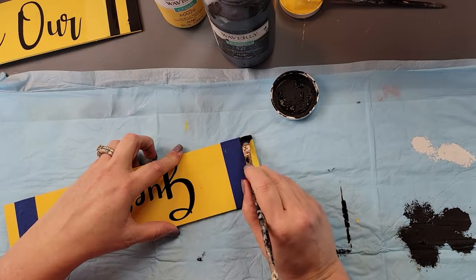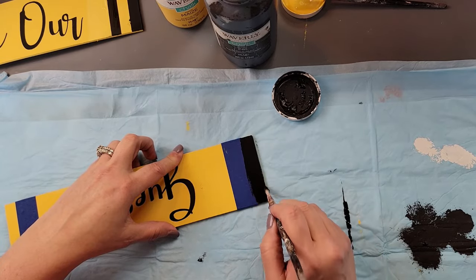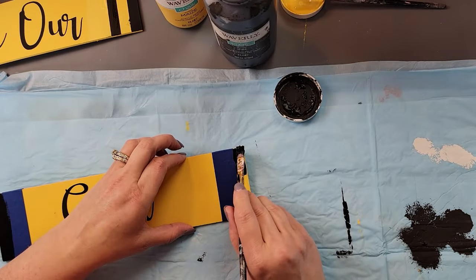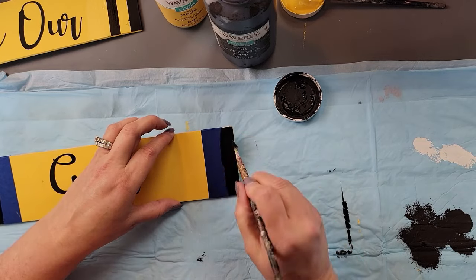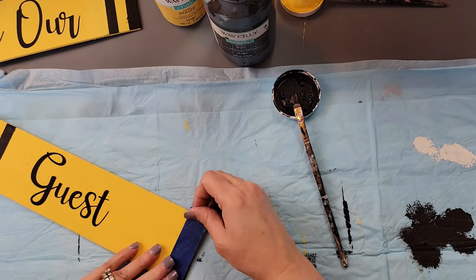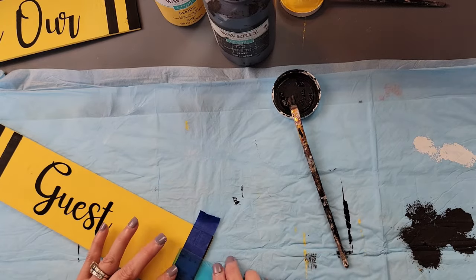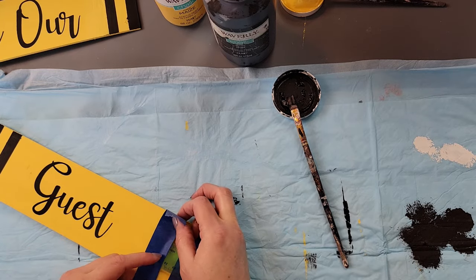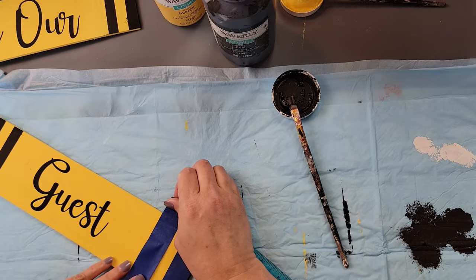Then I used my painter's tape because I wanted to make two stripes on the ends of this. The stripes are half an inch wide and half an inch apart. So my painter's tape was an inch, and I kind of had to do this in steps. I painted the first stripes, dried it, and then used my ruler to make sure my tape was even. Then I made another stripe half an inch away from where the first stripe was. I'm just measuring, making sure it's a half inch there and that it's even. It wasn't, so I adjusted it. Now it's even.